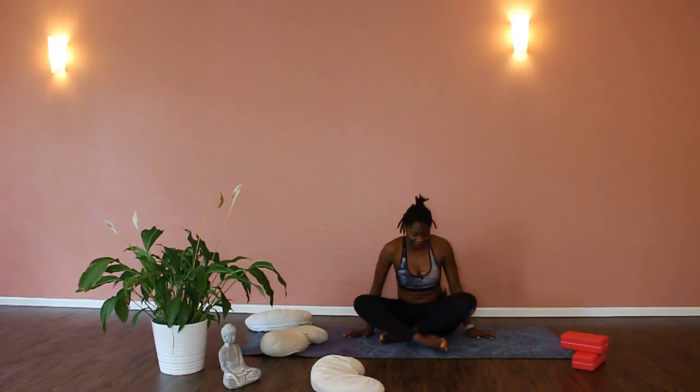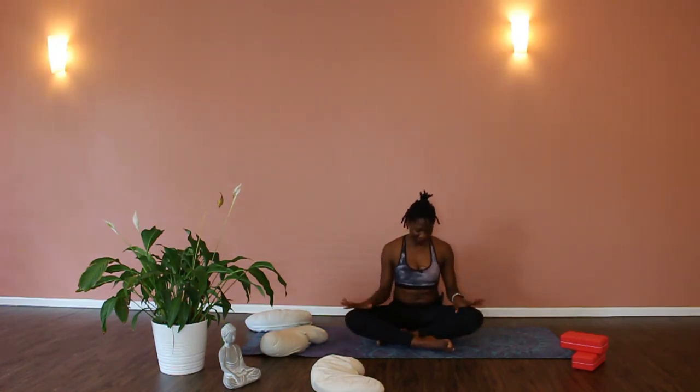We're going to meet in an easy pose. Just notice the difference between this easy pose, the first easy pose you did at the beginning, and this one at the end of the class. You may notice more ease in the Sukhasana. Breathe through the nose, in and out. And give yourself some love.